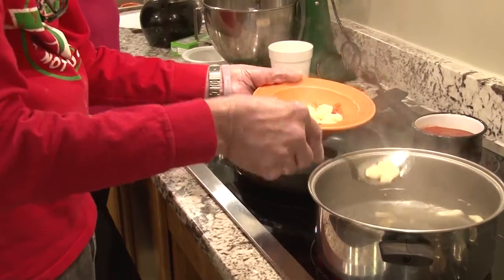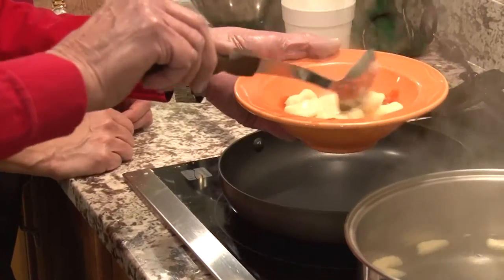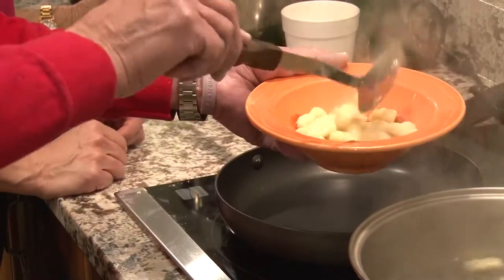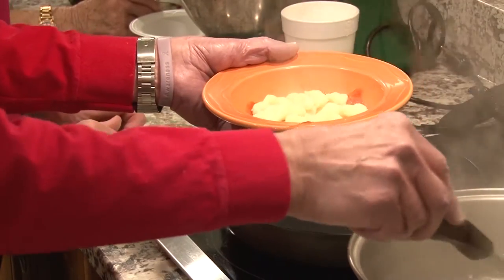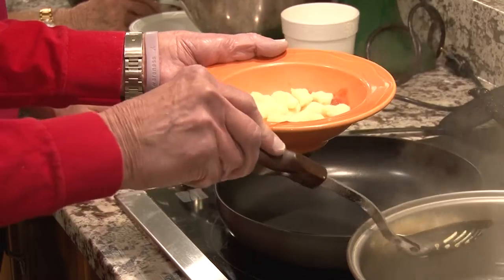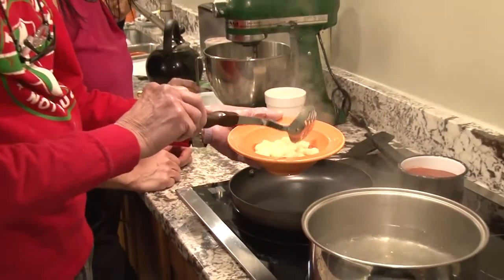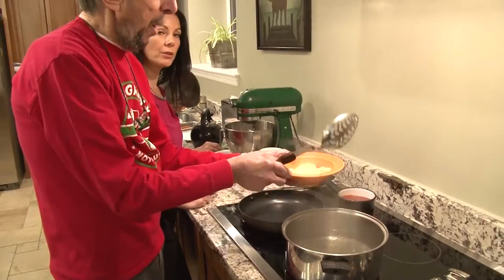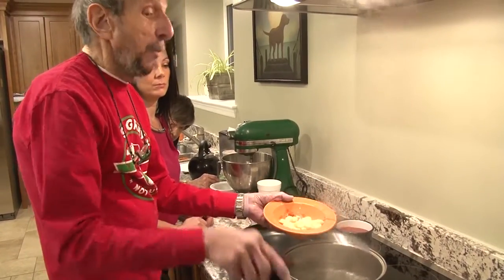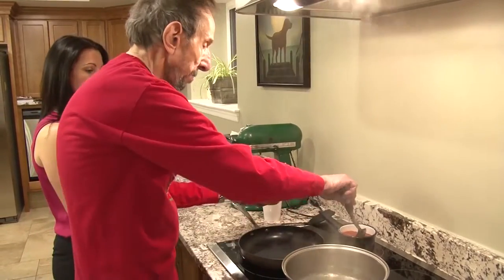which means they're done. The portion depends on who you're feeding. So if you don't want to have them with the sauce, you can saute them in butter and garnish them with a little Parmesan cheese. We'll show that. Okay, and a little more gravy.